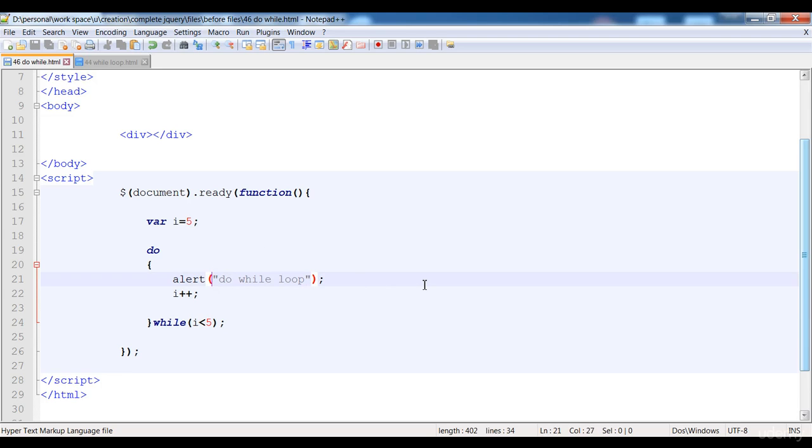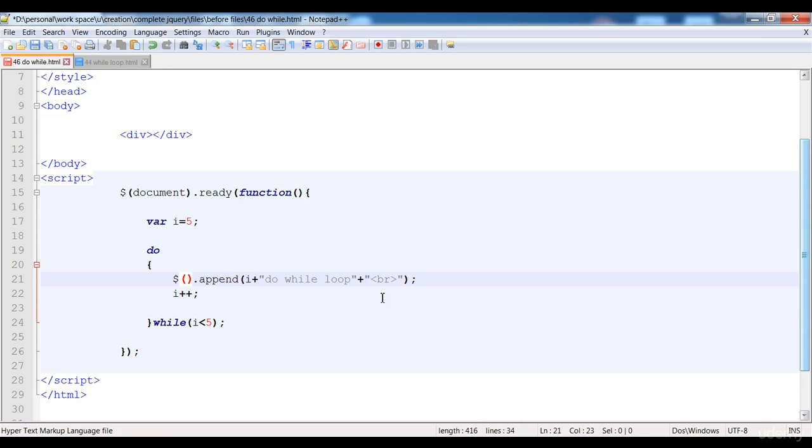And here, we can also place the I here, and here is BR. I'm going to print this thing inside the div append.